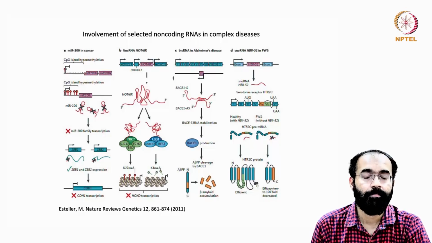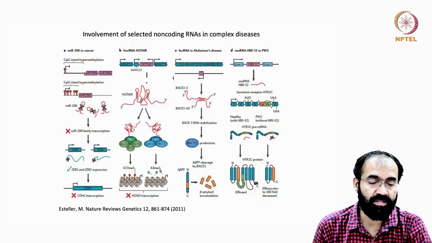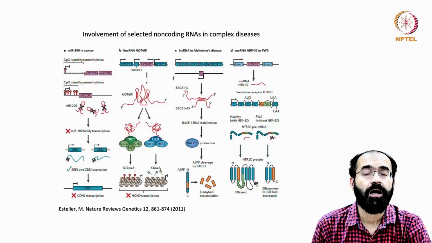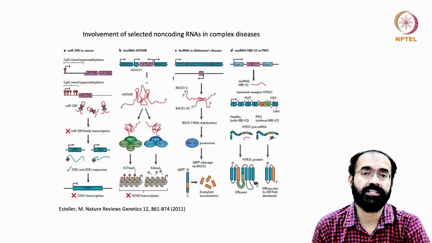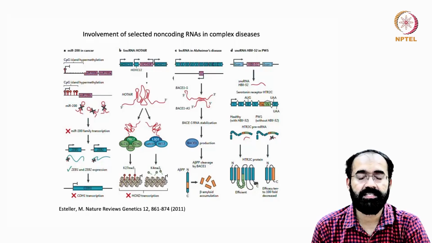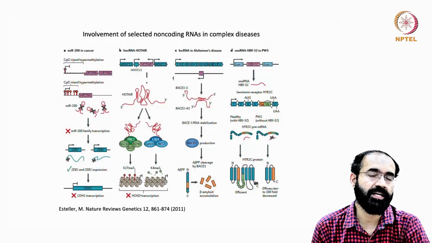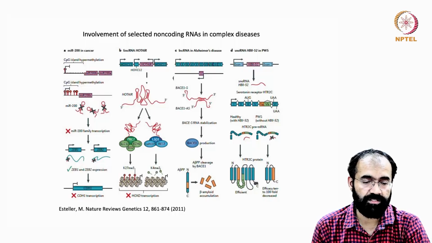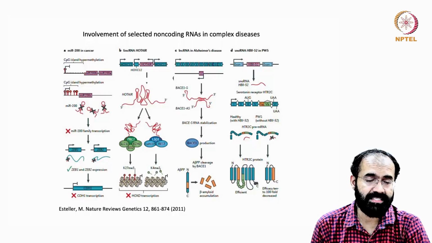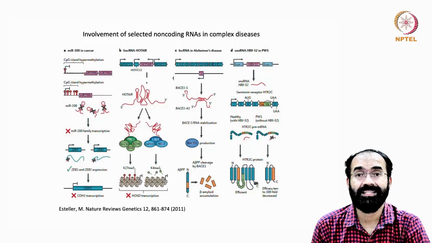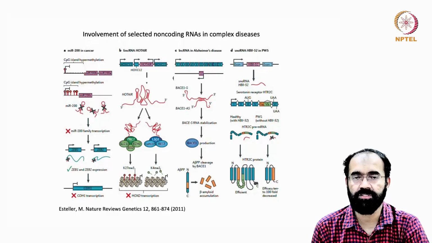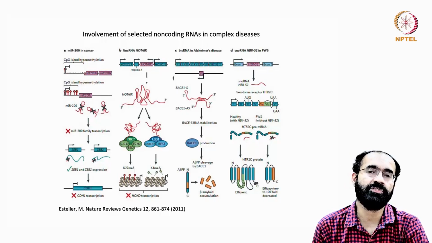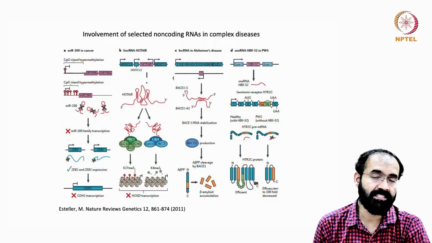So in MIR200, how is it influencing cancer? There is an area in the gene regulatory regions that is called CpG islands. C stands for cytosine, P stands for phosphodiester backbone, and G stands for guanine or guanosine. So the cytosine residues can get methylated. Guanosine is not getting methylated. The cytosine residues are methylated in the CpG island.